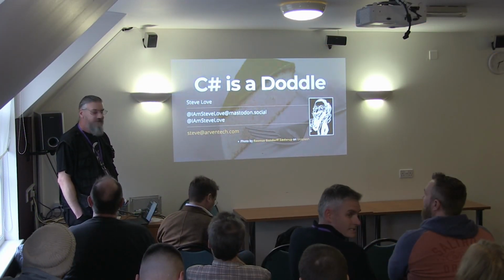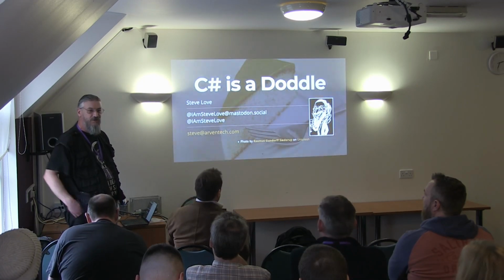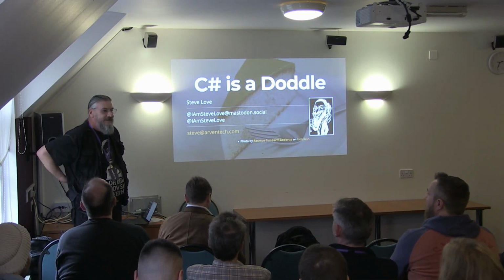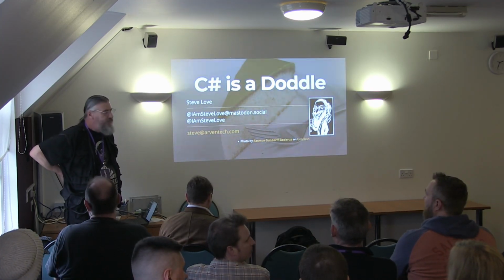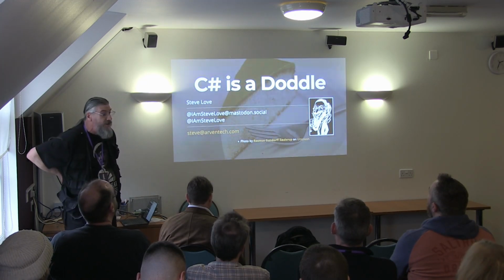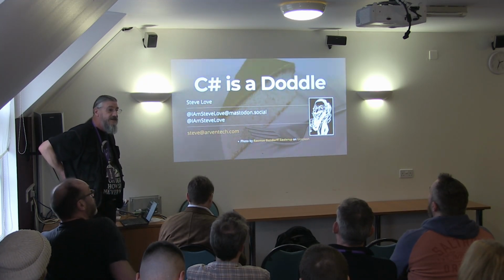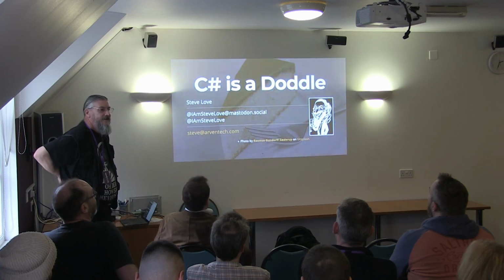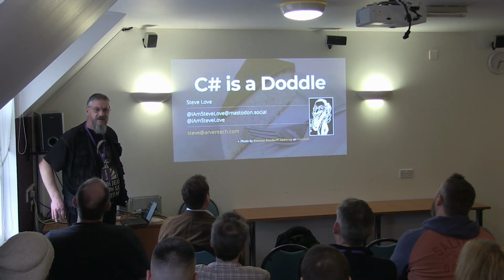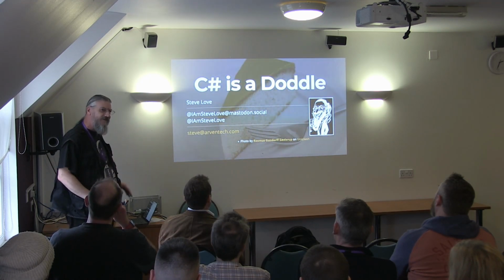This is a talk about C sharp, because they're all tools. C sharp is a doddle, but for the people who are not familiar with the word doddle, or can't make out what the picture on the background is, that's not a slice of cheese, it's a piece of cake. And for the people that know me, they'll realise that there's a certain amount of irony in the title.